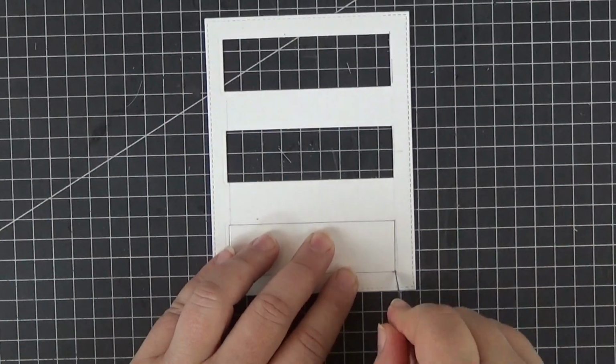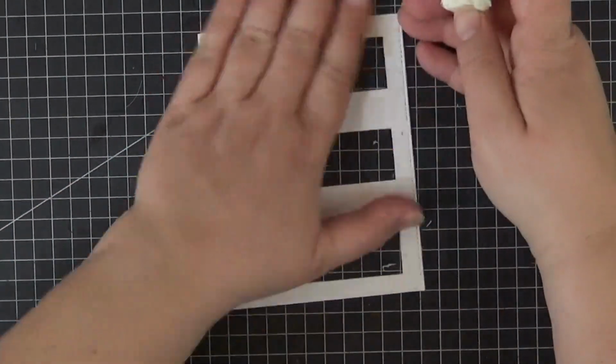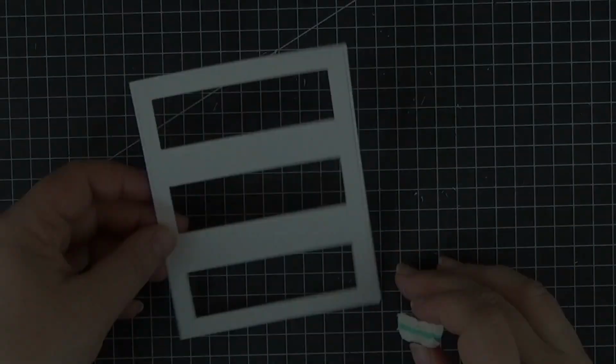Here I'm using my craft knife to finish the cut. I could have just flipped the die and ran it through my machine again, but I didn't want to have to do it 3 more times and flatten my panel even more.